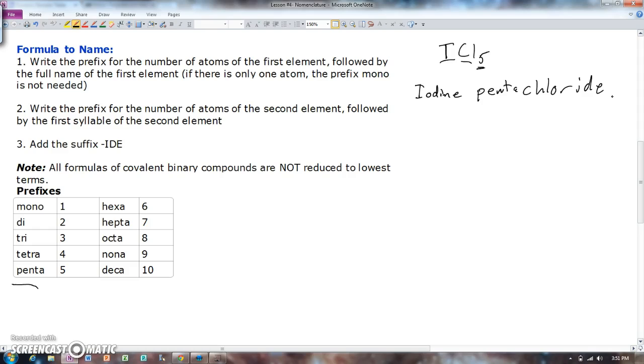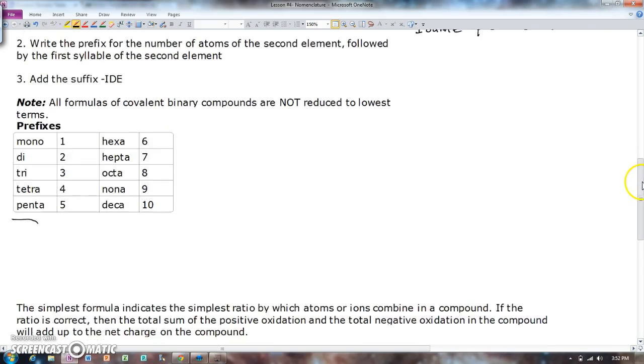Okay, so really the big difference here is we're adding the prefix on these compounds. And the reason for that is, with our ionic compounds, we can predict how many of each atom there are based on the charges. We cannot do that with a covalent compound. Because of the sharing, there are many different possibilities in a lot of cases for the number of each atom present. And so we need to indicate which compound we're dealing with by using these prefixes.